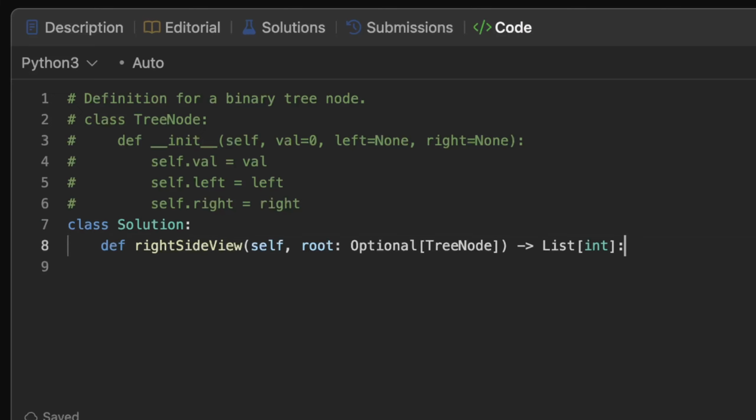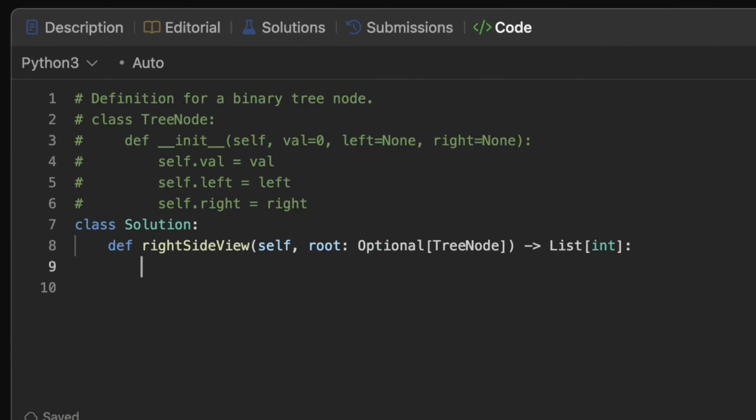So here initially what happens, if the root is none, we need to return an empty list, right? Then we're gonna initialize the queue, dq, and we put the root inside the queue.